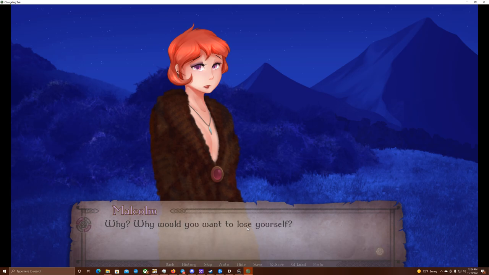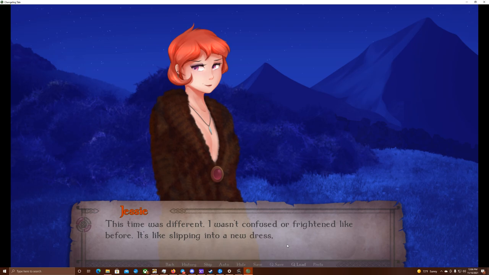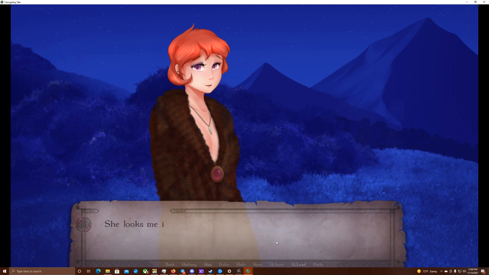Why? Why would you want to lose yourself? Jessie looks off toward the clouds, gathering above the moon. This time was different. I wasn't confused or frightened like before. It's like slipping into a new dress, one that's terribly uncomfortable at first, but then, over time... She looks me in the eye. It's like you remember how everything is supposed to fit. It's exhilarating, from head to my toes.